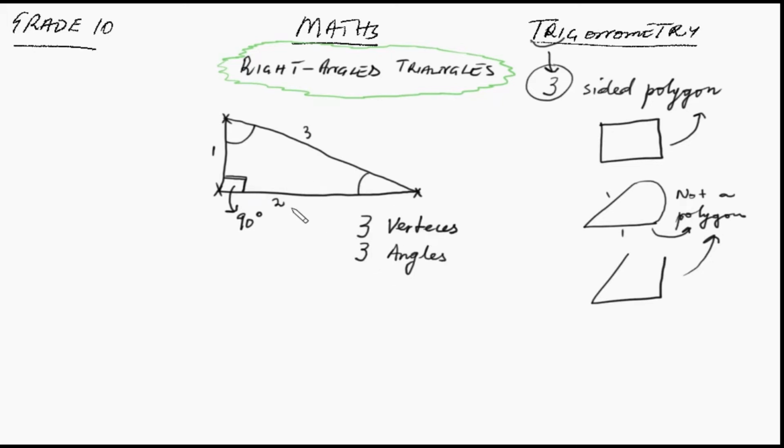Now, we talked about this. 1, 2, 3. Those are sides. So we have 3 sides. There are 3 vertices, 3 angles, and 3 sides in this shape. So that is why we talk of trigonometry. We are dealing with shapes with 3 vertices, 3 interior angles, and 3 straight sides. Are we clear there?